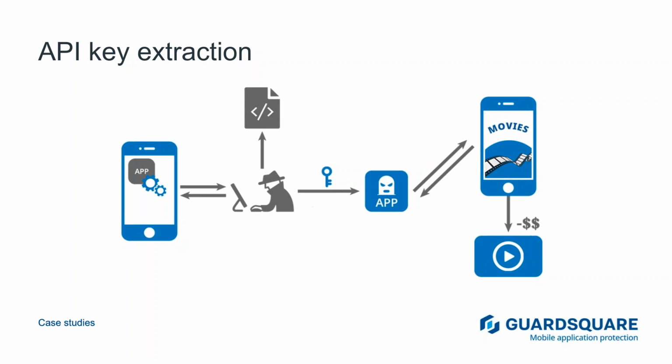These API keys can then be copied, and for certain services, as you all probably know, it's necessary to pay for these. So the attacker can, in this case, reuse that API key and actually get access to that server for free. And if you have to pay for every request, for example, your company will get charged for the attacker's usage of that API key.